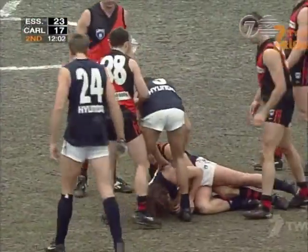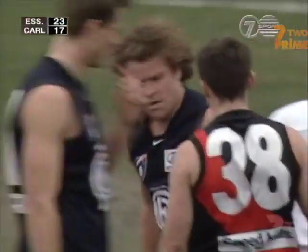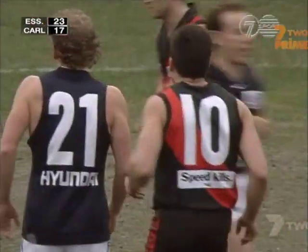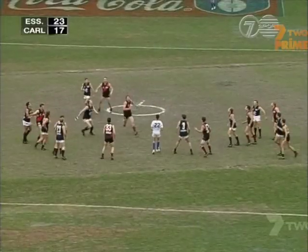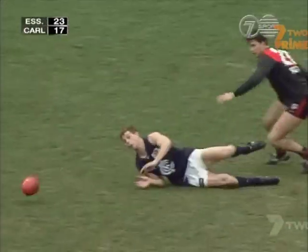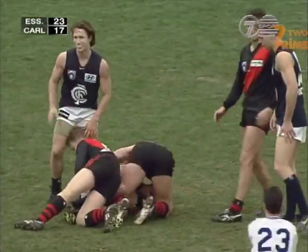Fierce tackling. Fraser Brown not having room to move. And Gary O'Donnell trying to track down Craig Bradley. Bradley's played a lot of the game across the half-back line. And there he is, a captain of the Bombers, of course, Gary O'Donnell. Clean possession to Allen. He kicks up towards 50. Beaumont, who's had it a bit on the forward line and kicked badly. Camporelli spins into trouble. Two of them get him.